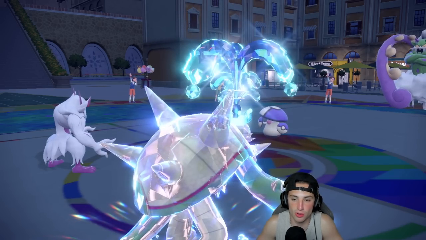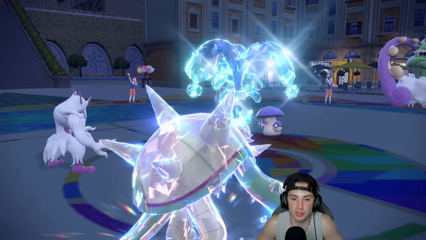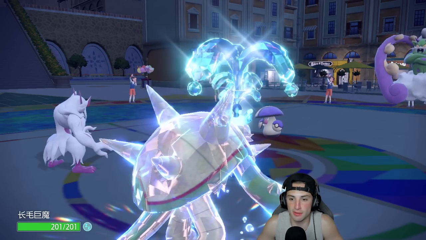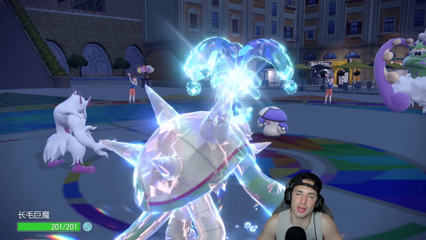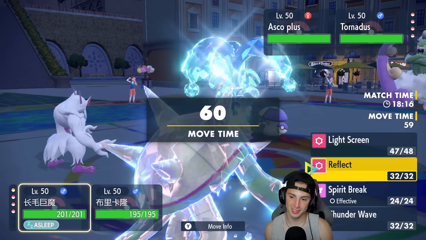And he's going to go for a Taunt into me. So, Body Press is going to be removed. There's no need to waste a turn here. He's going for Taunts. So let's see what Amoonguss does. This Pokemon's kind of annoying. He's going to try to Spore me down. Like, oh god, this is going to get ugly. It's going to be annoying.